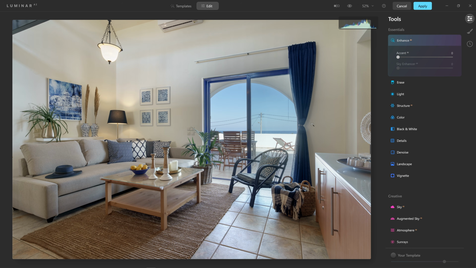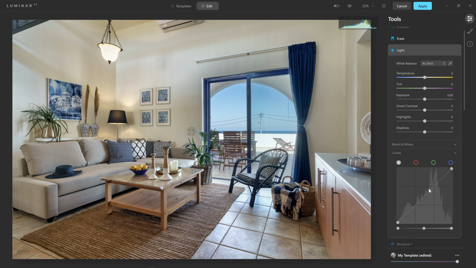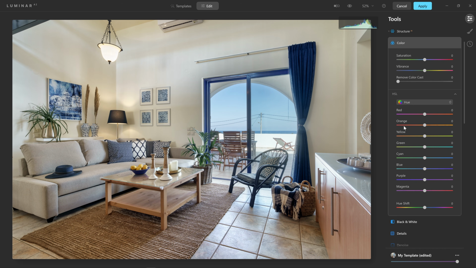Let's do a really quick edit with it. I have my architectural adjustments saved as a preset, and I will apply them on bulk to all of my images so that I don't need to come in and do this individually. But I'll just show you guys what you can actually do. So I've just applied a bit of Enhance AI. I'm going to put a little bit of structure into this. Maybe come into the light section, probably boost the midtones, come down to the color. Let's see, HSL. We do have quite a lot of funky color casts going on here that I would normally address inside of Photoshop, but that's not really what this tutorial is about. So in the name of speed, I'm just going to come in and drop the saturation of the yellows and oranges just a little bit, and that's just going to help to neutralize the walls.